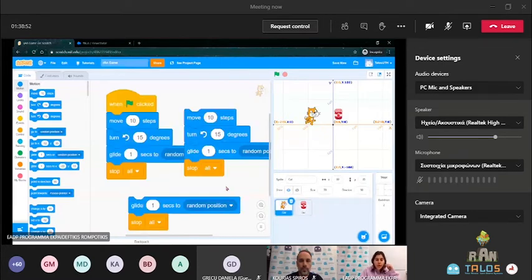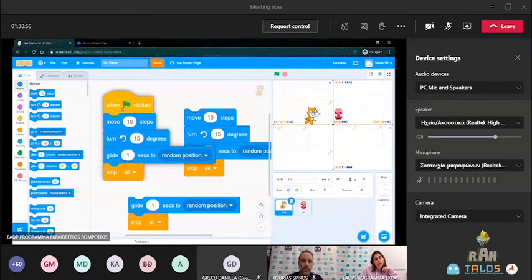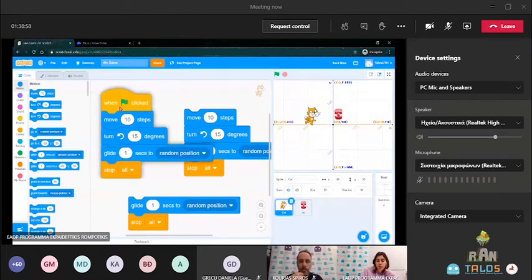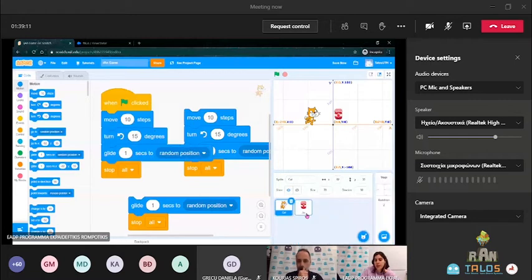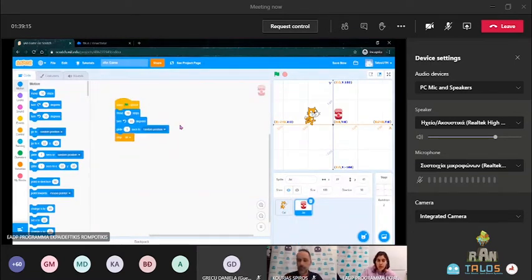So when I go back to the cat, and as I said before, maybe I want this script to be done also by the jar, all I have to do is grab it and drop it here on the jar. And you see when I go on the jar, it does a little bit of a shake, and that's how I know that it will go inside. Now I click on the jar and the script of commands has been transported.